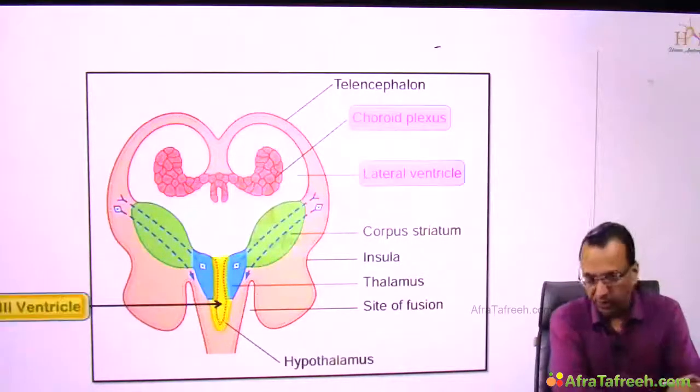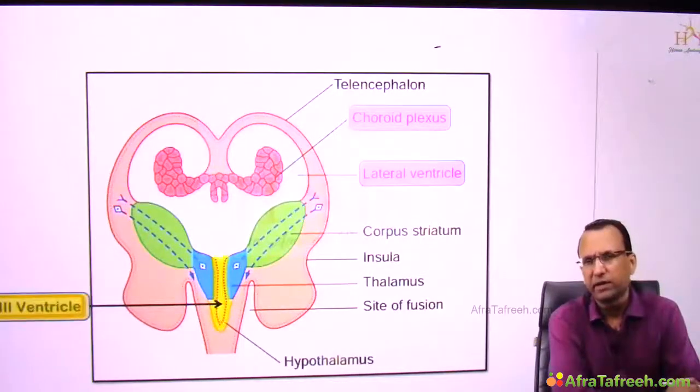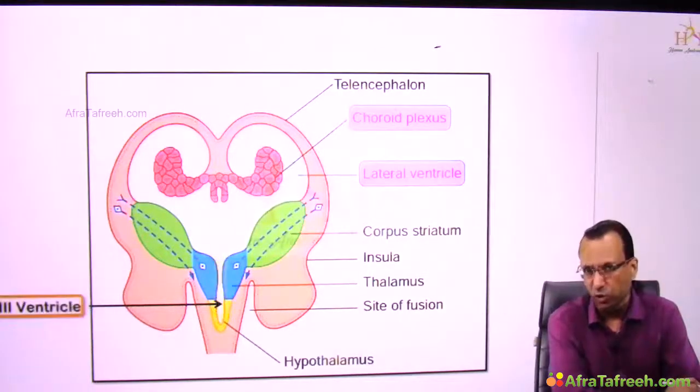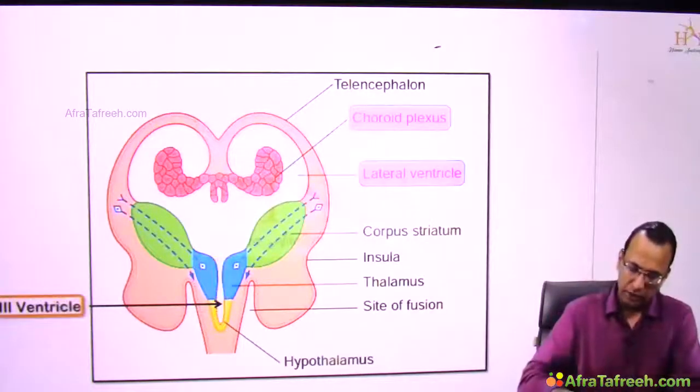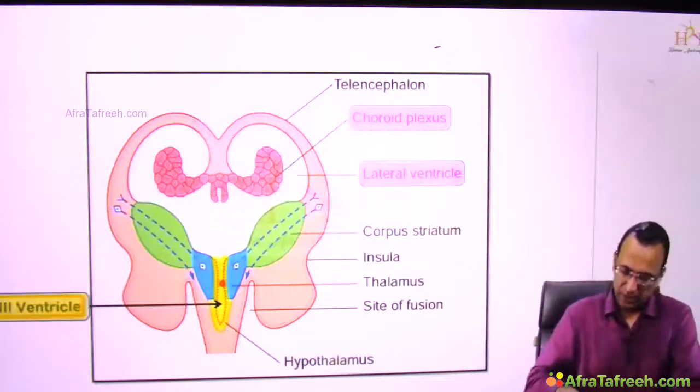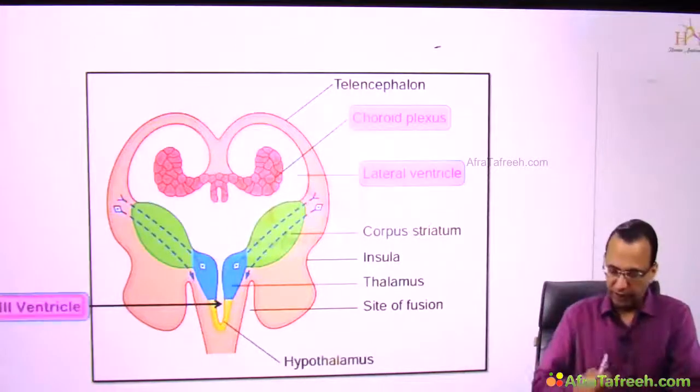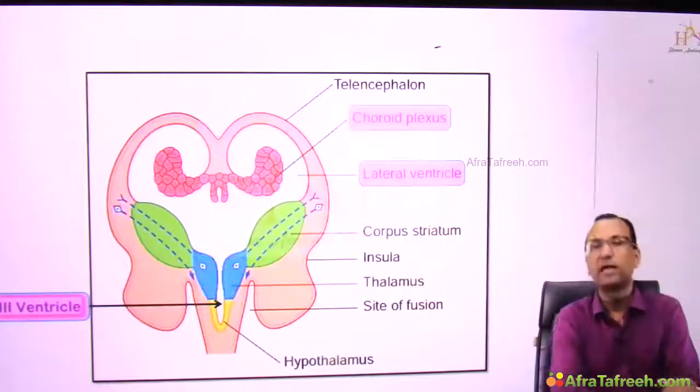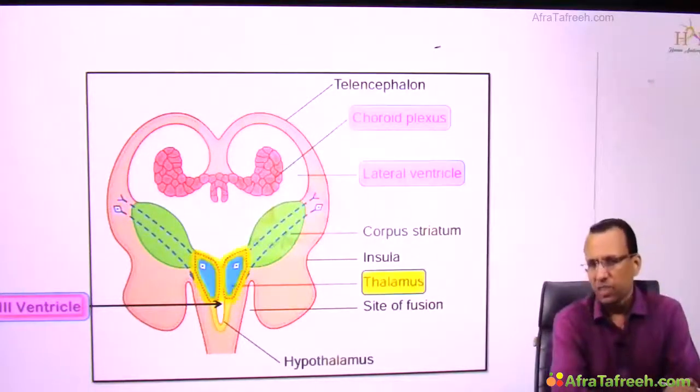This is the midline ventricle, the third ventricle. Do you remember, the third ventricle is the midline ventricle sandwiched between the two thalami? That is where the choroid plexus is projecting to form CSF. Now this third ventricle is sandwiched between the two thalami, and actually the thalami form the lateral wall of the third ventricle.